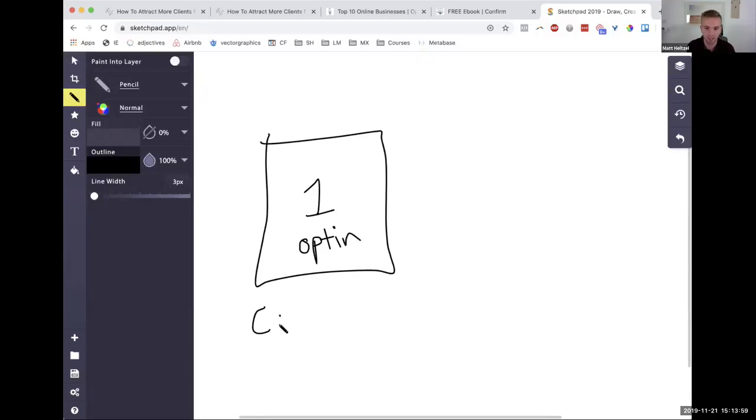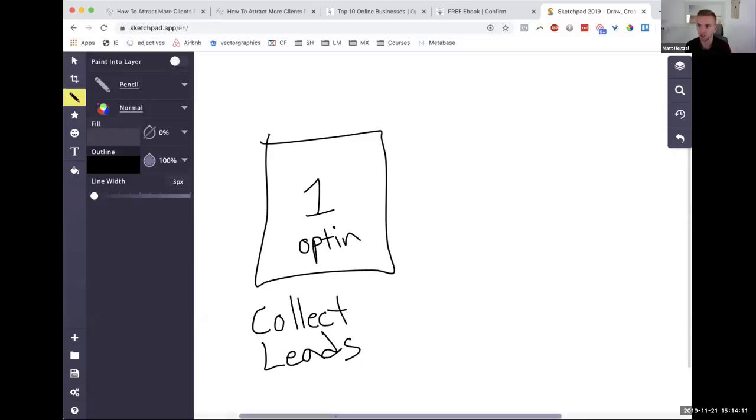This is where you collect leads. That's the end goal. Collect leads, okay? Are we all clear about step number one and what the goal of that is? Collect leads. Give me a quick hand raise. You with me? You sticking with me? Charlotte, Melanie, David, Jen, Joe, Yos, Brian. Okay, wow. I can't read that fast.